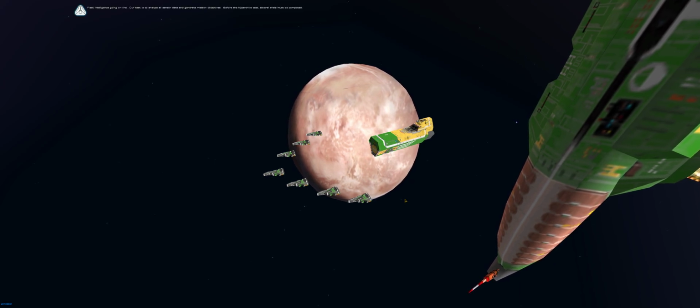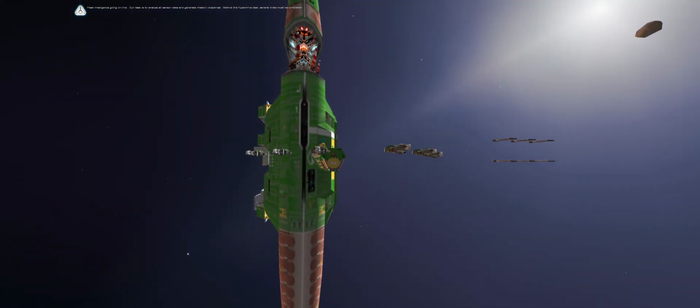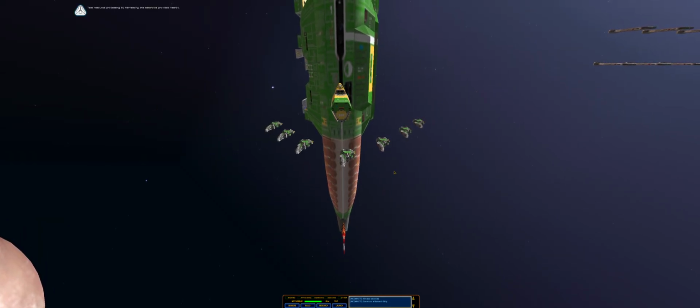Fleet intelligence going online. Our task is to analyze all sensor data and generate mission objectives. Before the hyperdrive test, several trials must be completed. Test construction by building the primary research ship. Test resource processing by harvesting the asteroids provided nearby. Hyperspace module charging. 35% capacity and rising. The mothership will be ready for the hyperdrive test in 10 minutes.